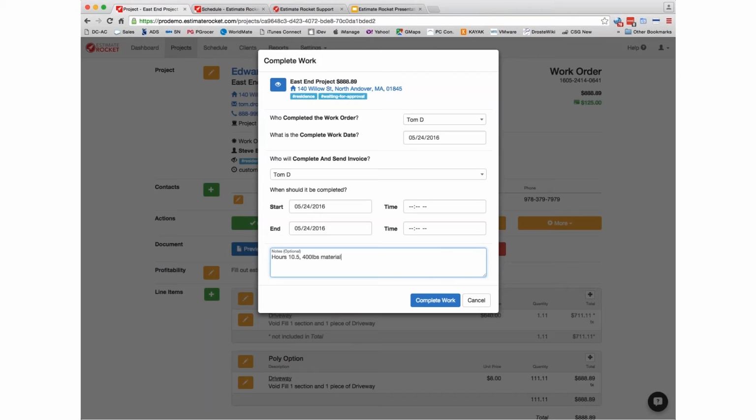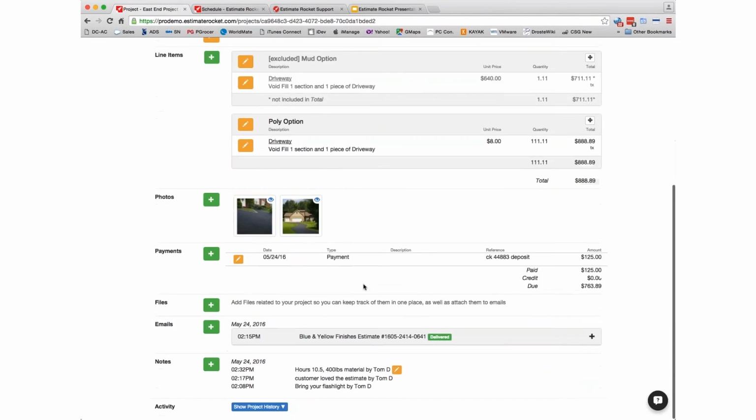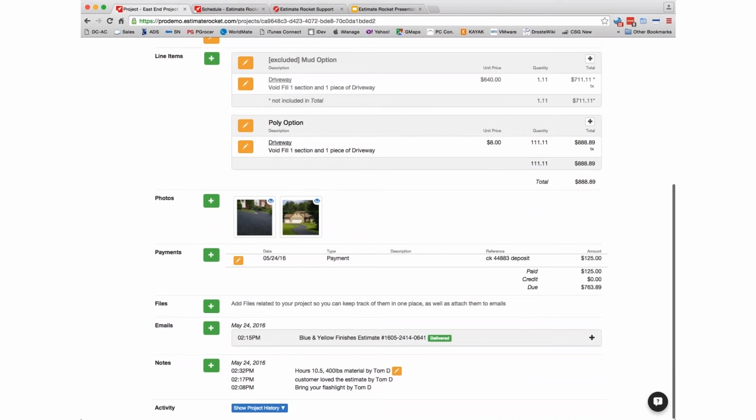We used 400 pounds and we thought we were only going to use 111. We're in big trouble on this project. But again, the notes are a great thing to have your employees use. It really helps the project document itself. So down at the bottom of the project, you can see here that the 3 notes that we've collected so far are listed down here.